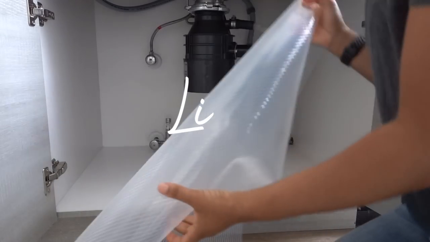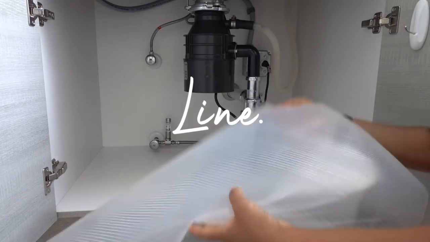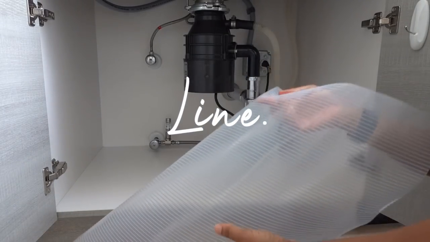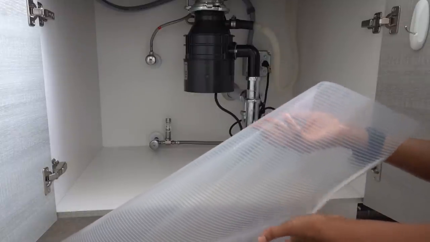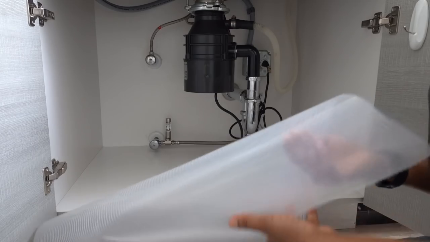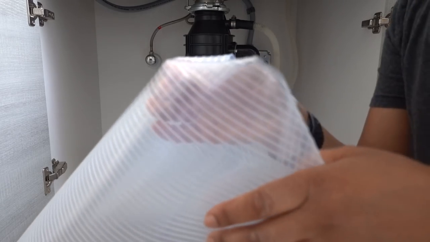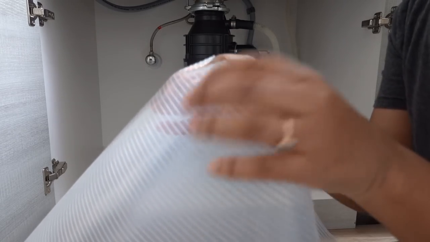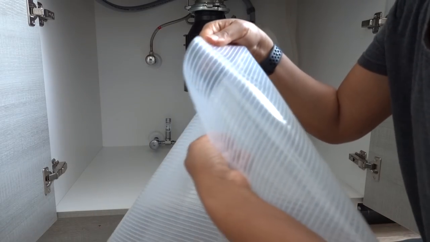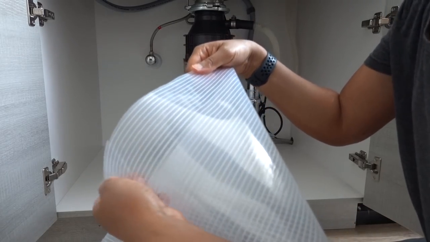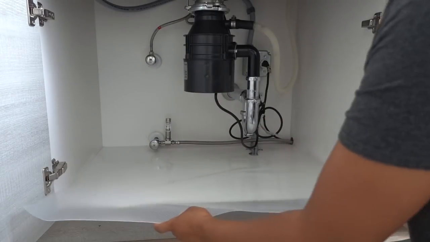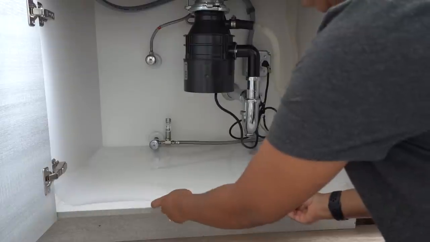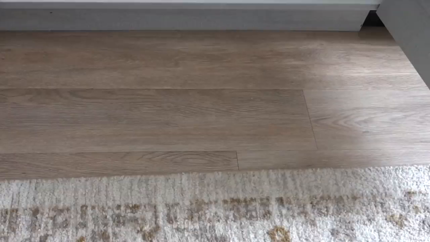The next thing you wanna do always, under the kitchen sink and under any bathroom sink, is line it with some sort of liner. I always recommend Plasto Matte. This is my favorite because it has one ribbed side and one smooth side. I get asked a lot which side you should put down, and my answer is, it really is up to you. Sometimes I put the ribbed side down because I imagine if water gets underneath there, it can dry a little easier, but it's really up to you.